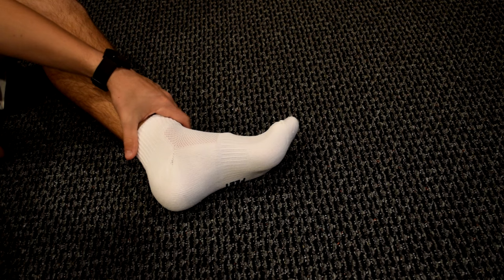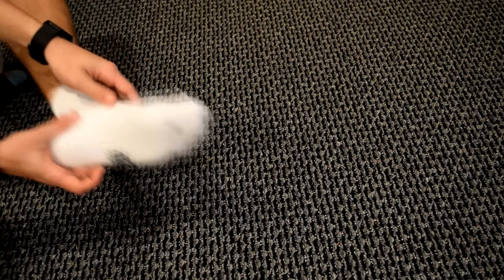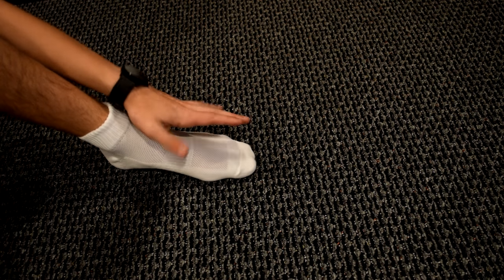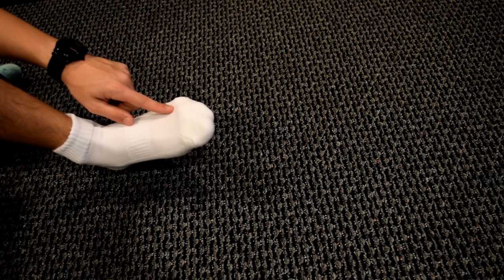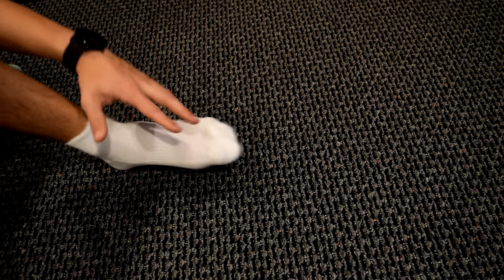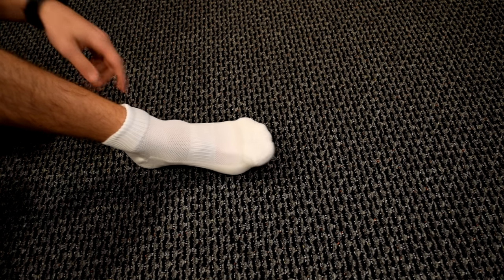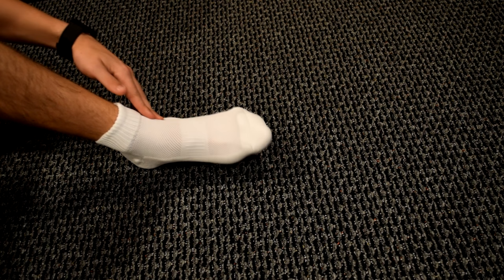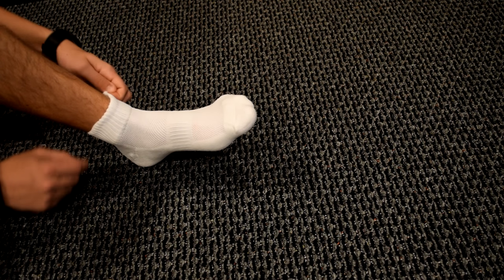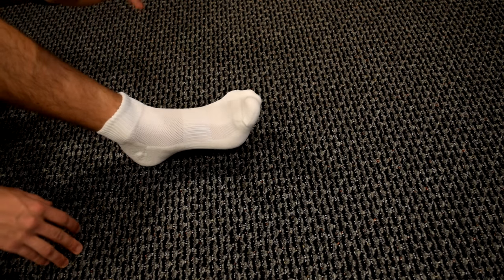Here is another sock — this is an all-white sock. It actually says Profeet on the bottom in black. Other than that, it's all white. They have a little bit of a texture, meshy kind of thing on the top, which actually feels really good. As I mentioned with the Shooter socks, it kind of lets air release and come in, so it keeps your feet nice and dry, but it's open if you're sweating, which makes it nice and dry.